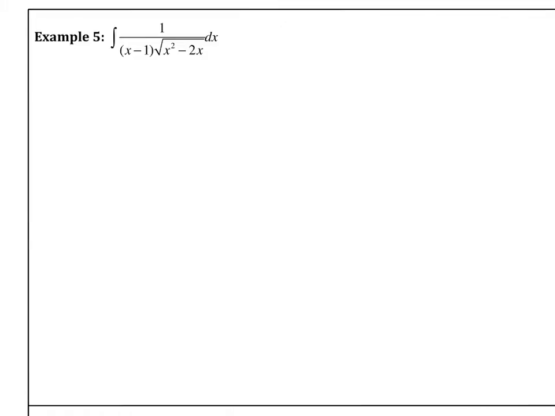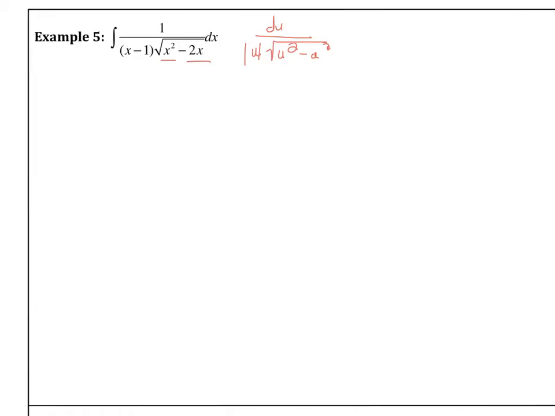Because we would need a derivative on top, and we maybe see a derivative on bottom, but that doesn't help us. And we see the radical, we see something in front of it, so we think maybe it could be an arcsecant. But for arcsecant, we're looking for something of the format du over u times the square root of u squared minus a squared. And we don't have that here. We have two functions of x, not some function of x squared minus some constant squared.